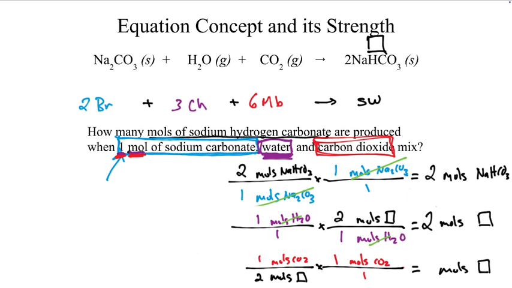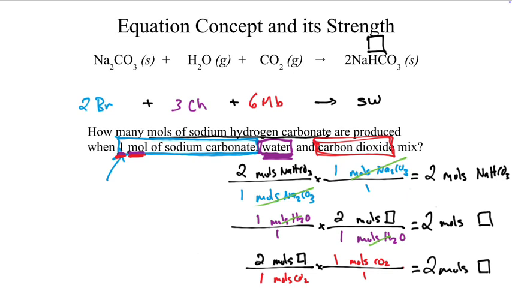So what we're trying to do is pay attention. It's not just do I need a mole ratio. It's how does that mole ratio get used that has to be tracked. My moles of CO2 needs to appear in the denominator so that unit can cancel. My moles of squares needs to appear in the numerator. What are all my numbers? 2 and 1. And we go through and we get 2.